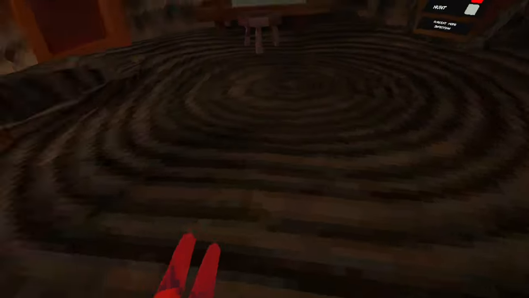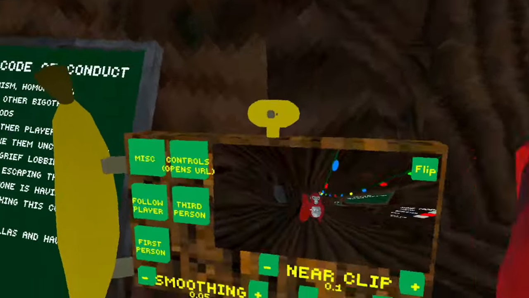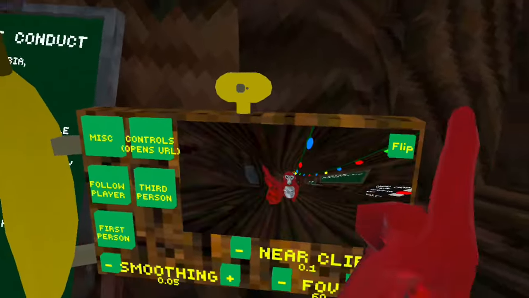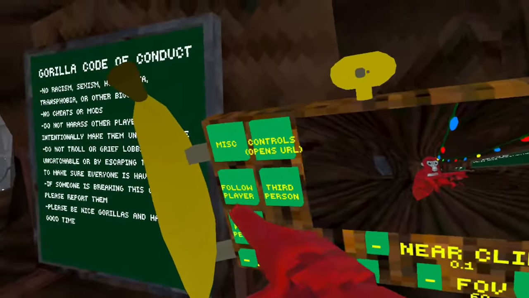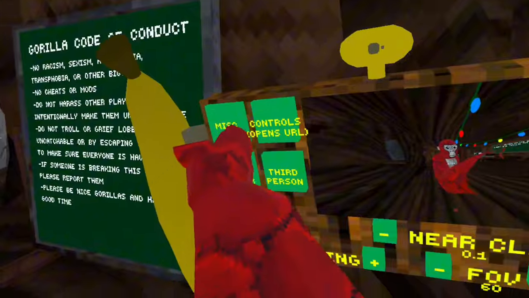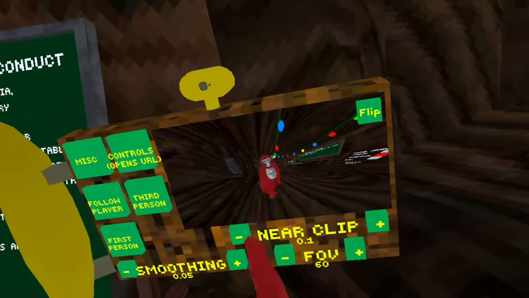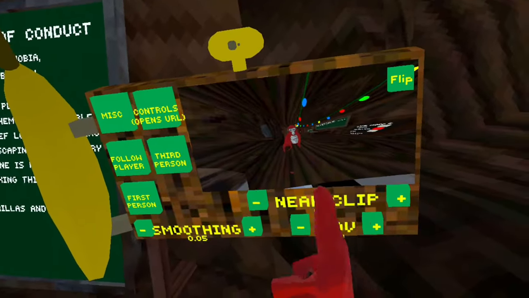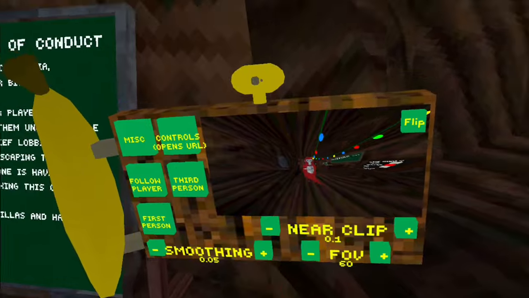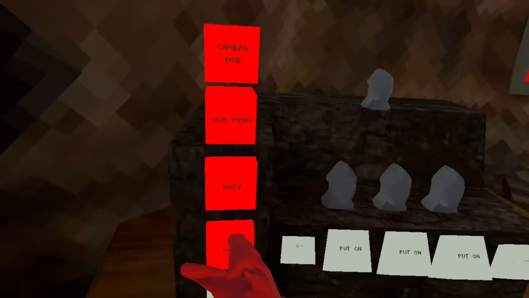Alright, the next game is Project Wither Tag. It has a camera mod, but it barely works. You got a bunch of controls. It can do this one, can't do any others, so these buttons are kind of broken. Yeah, that's fine. Anyway, we only have one mod menu for this one.